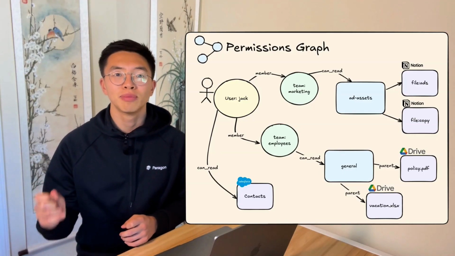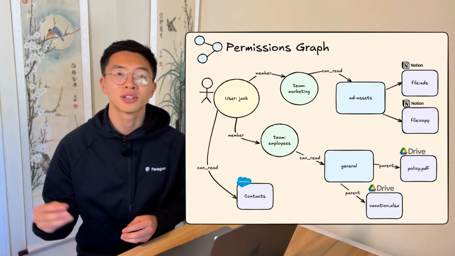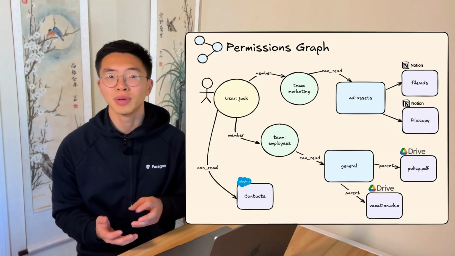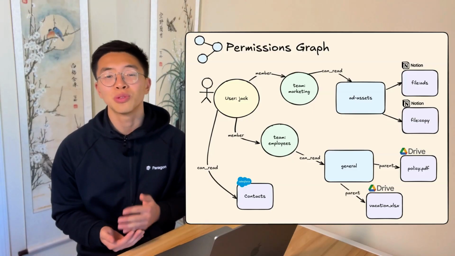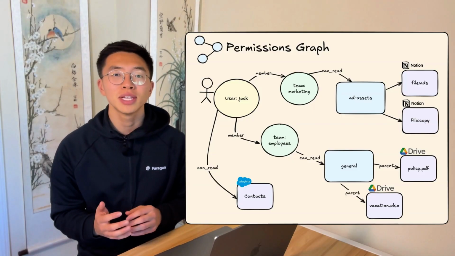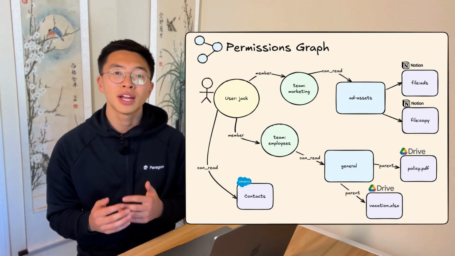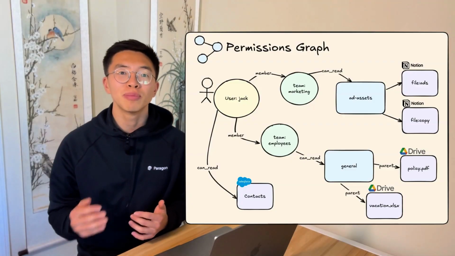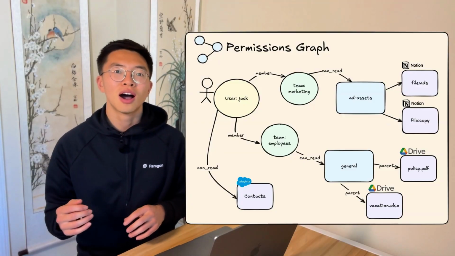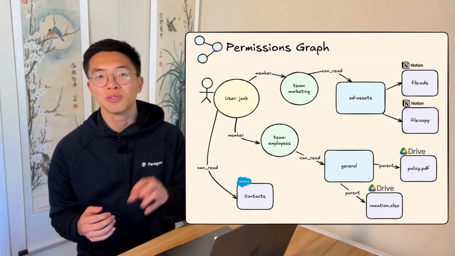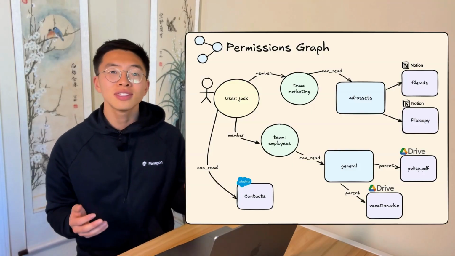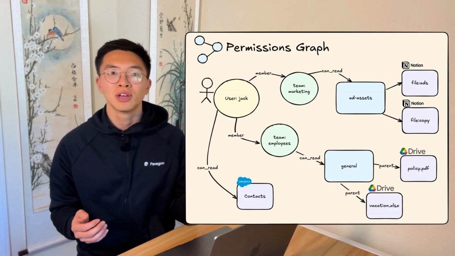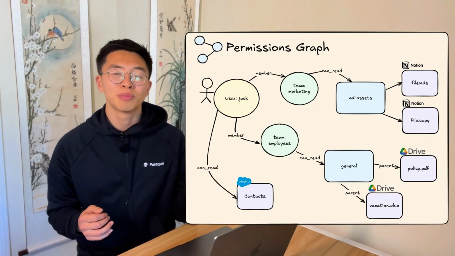And we're still ingesting permissions data from the third-party APIs like Google Drive or Notion API. And we also need to make sure we have infrastructure to support detecting permissions changes, whether that's through polling or through webhooks. The reason graph databases are great for permissions is because they're very effective at writing and querying relationship-based data. And when you think about permissions, and we go back to our example of a user is a member of a team which has access to a folder which is a parent of a file, this is essentially like a graph traversal where we're making connections and detecting relationships between different types of objects that have permission relationships with one another.